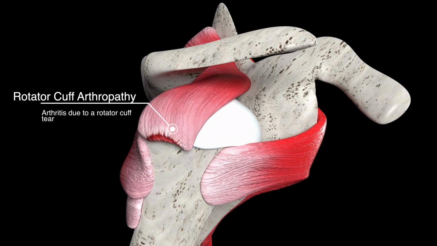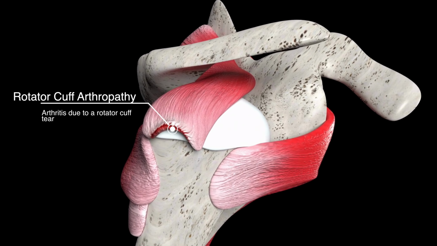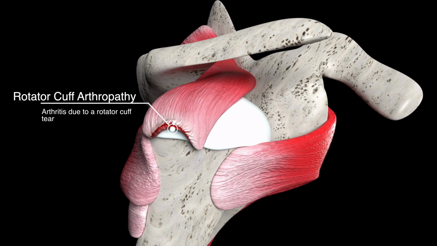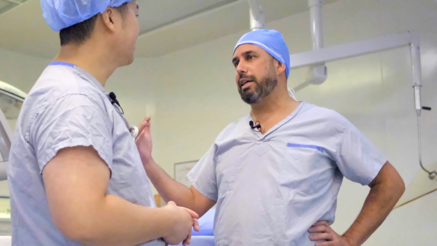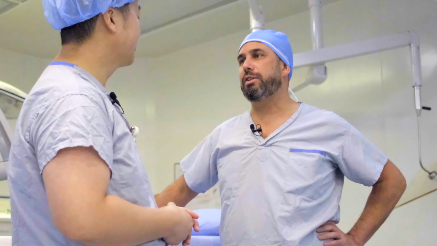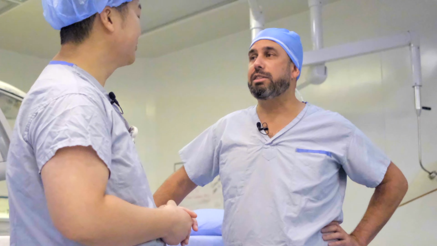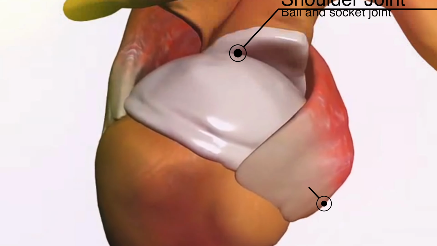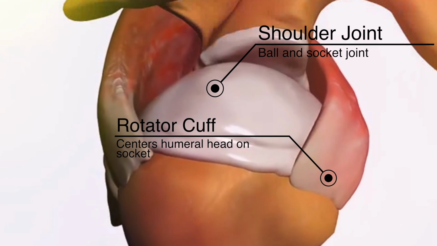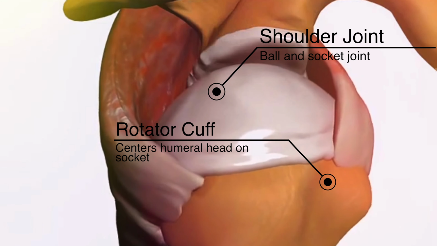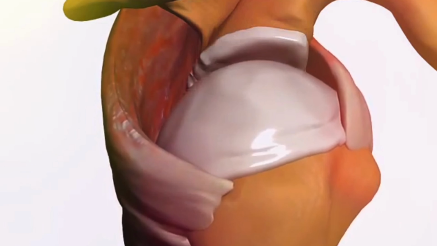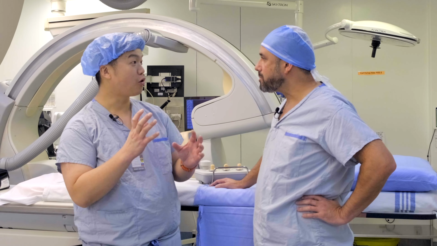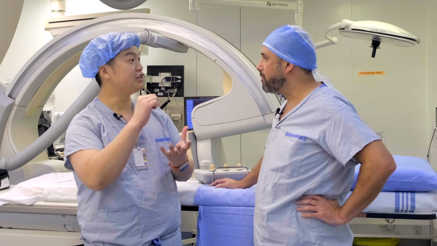So this is something that develops over time, with a patient having a tear of the rotator cuff. Decades pass by, the rotator cuff tear becomes much larger, and subsequently the change in force couples around the shoulder, the change in the mechanics of the shoulder, leads to a wearing out of the joint. So because your rotator cuff is torn and not repairable, it causes the arthritis?